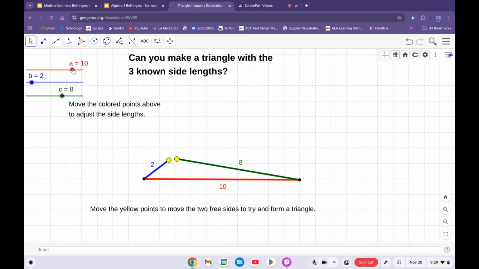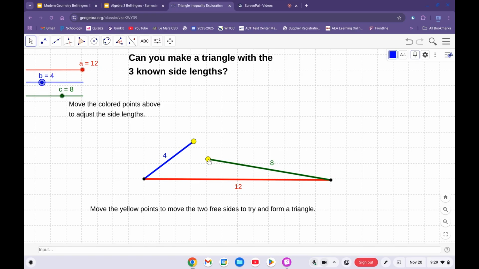In fact, if I bump this back up to a 12, and put this up to a 4, because I did this earlier, they get really close to meeting. We had one in my first period class where they looked to the eye like they were overlapping, but it wasn't giving me my message that this is making a triangle. When we zoomed in, we saw there was a teeny tiny gap between those two circles. So are you thinking anything about what these two sides, the 8 and the 4, need to do in order to make a triangle? Parker?